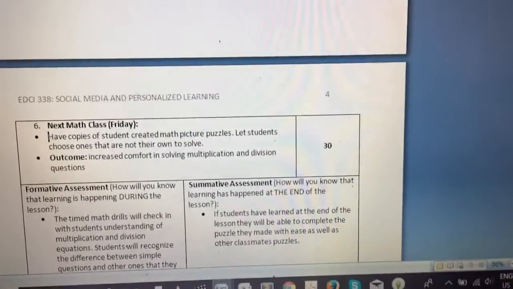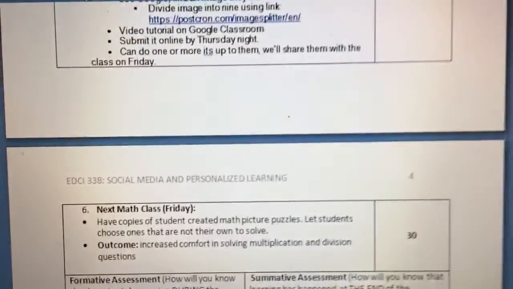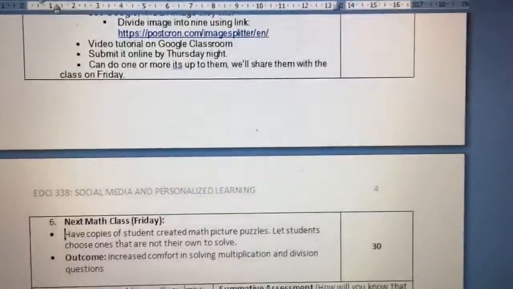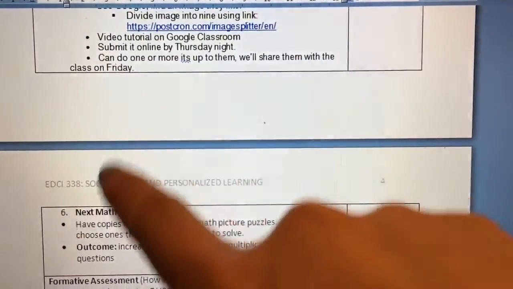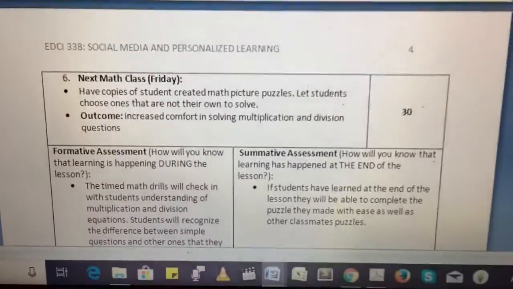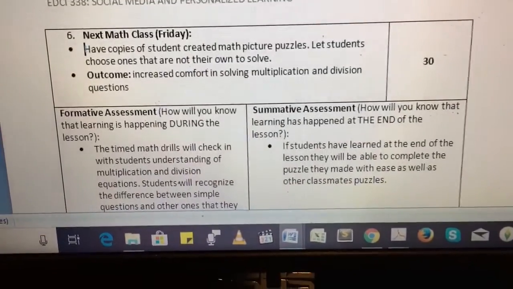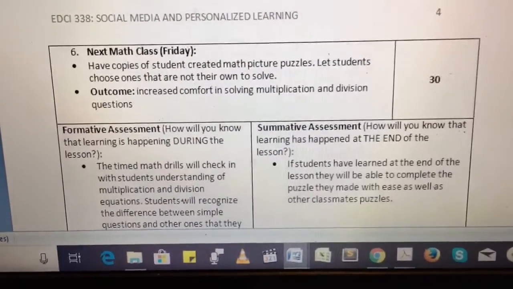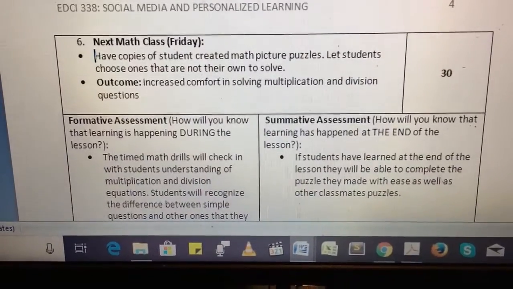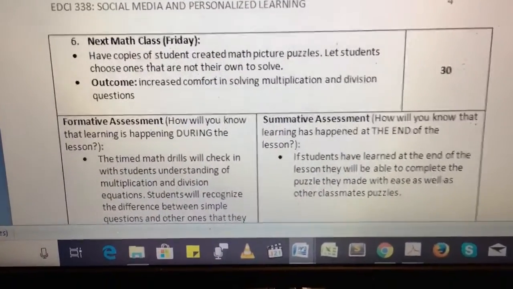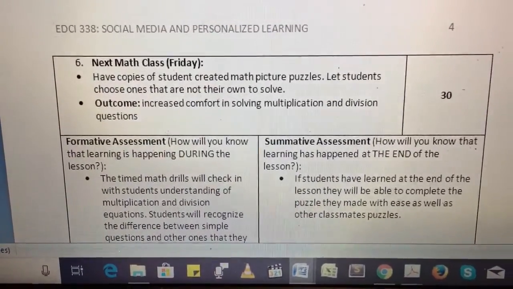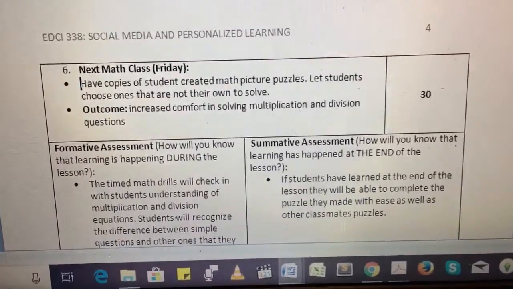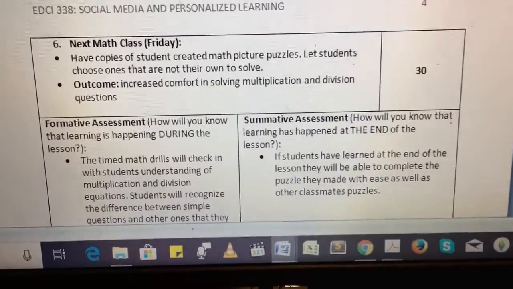So then for the next math class, because say this one was on a Wednesday, they were handed in on Thursday night, in the next class on Friday, we'd go into Friday's class with many copies of all the ones that students have submitted, and it'll help the students review difficult questions, not just that they found tricky, but also that their peers found tricky, and in theory will help them solve multiplication and division better with reviewing all these math questions.